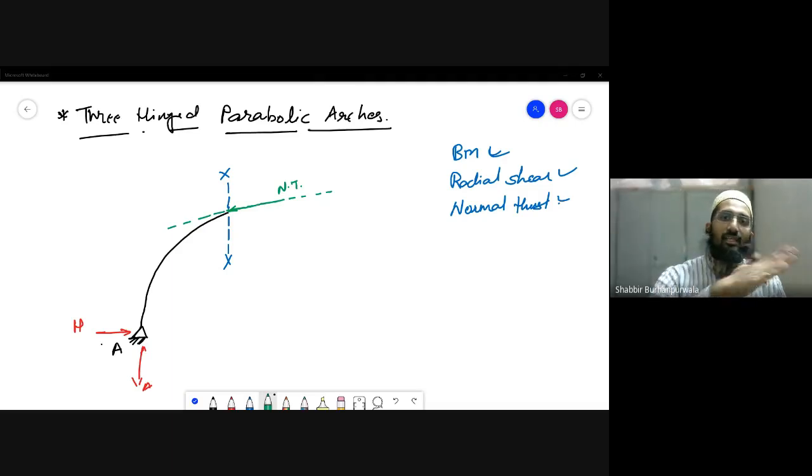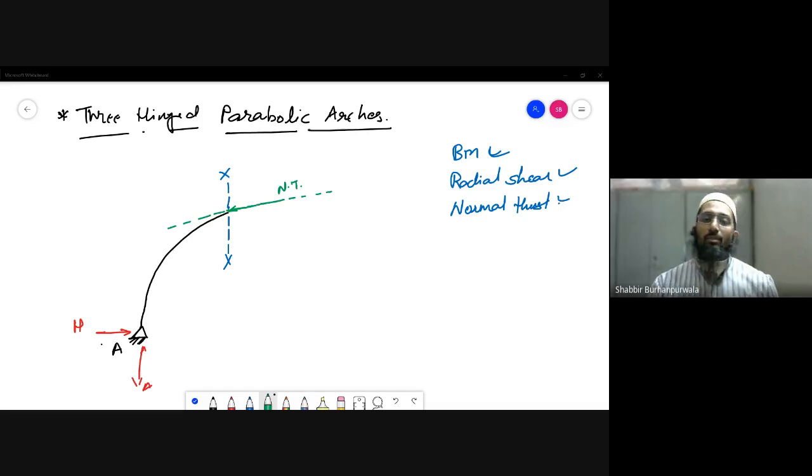So if you can see in the video, I am showing you the section as well as I am showing you the direction of the normal thrust, or you can say the actual force which is acting on the section. Okay, are you able to see this? Okay, so my hand represents the cross section and the pen represents the direction of the axial force. So the pen is basically moving along the curvature. Okay, so it is tangential wherever we are going to consider this section, and this is the section.